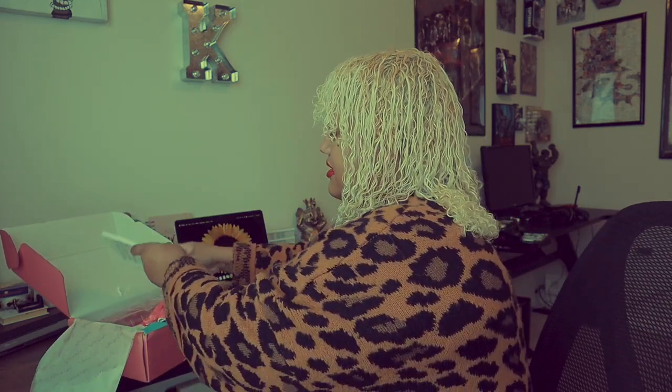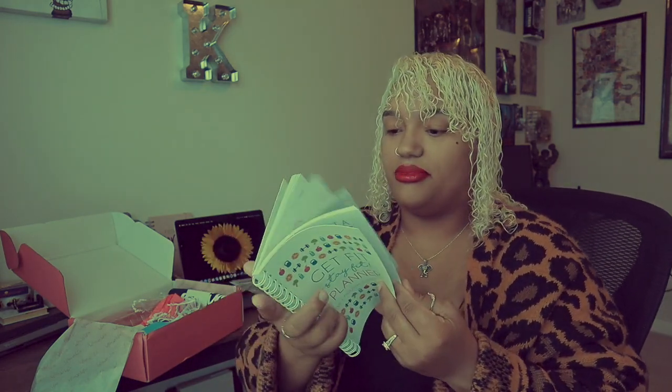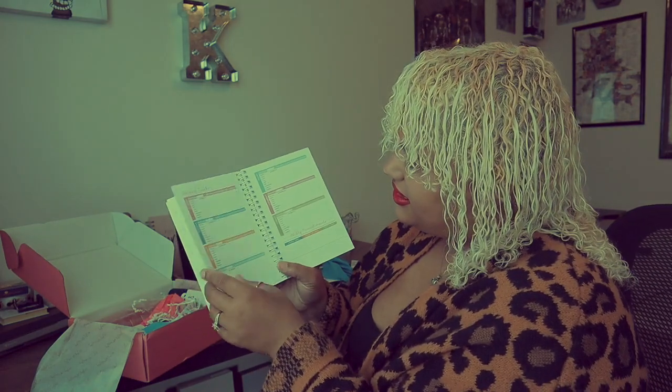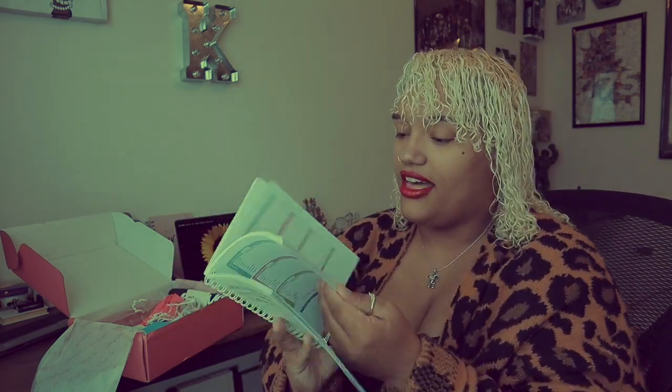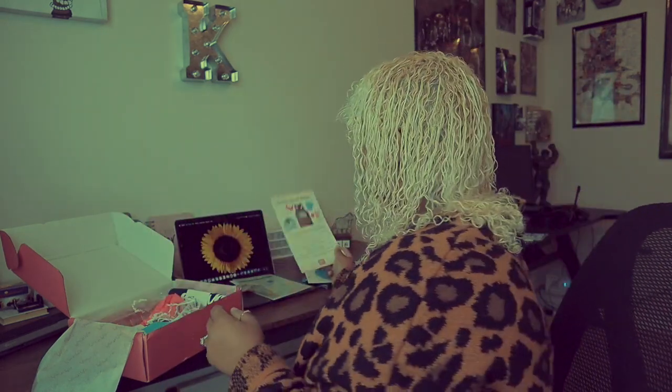Okay. Then they give you a Get Fit, Stay Fit planner. Move, nourish, sleep, and thrive. And it's a planner. Inside the planner, there's what checks off what you do, write down, weekly, all that. This is a cute little planner. Definitely will come in handy. So, let's see. Oh, shoot, I'm gonna drop it. Sorry. The planner, everything you need to look your best for your big day. Keep track of your meal plans and workouts. All right.